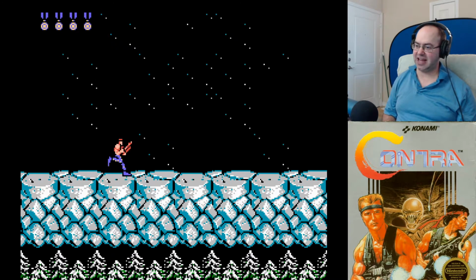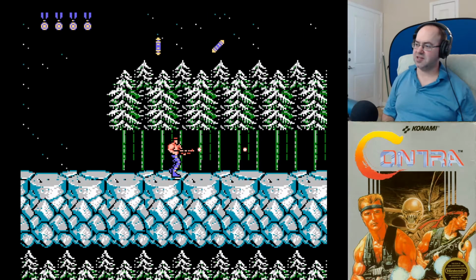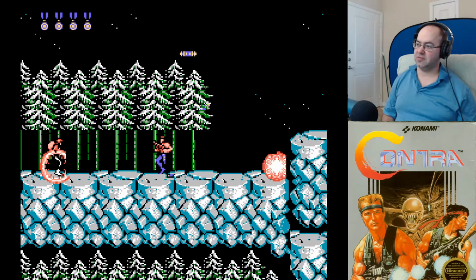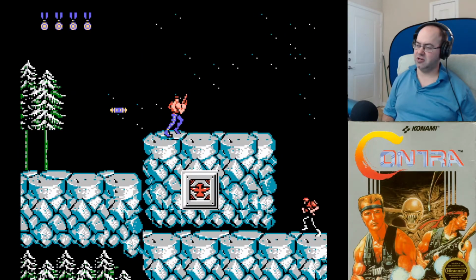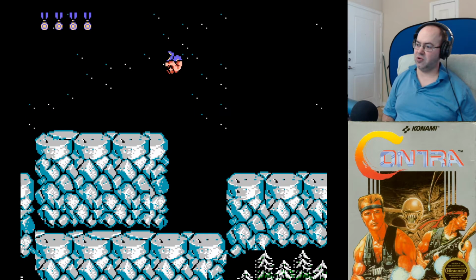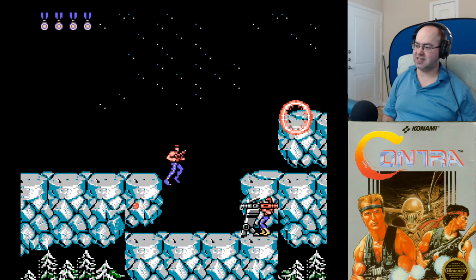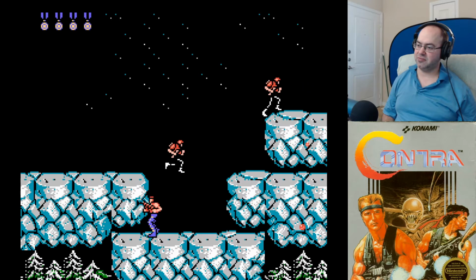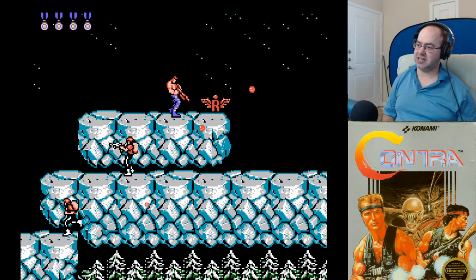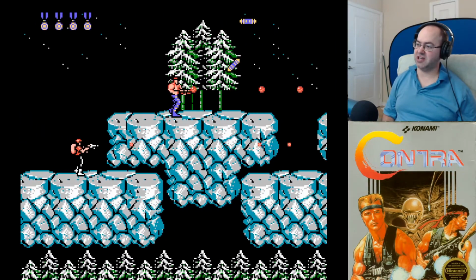Stage 5, Snowfield. I think we're at the halfway point. Now, this is still, ah, crap. Still in the mindset of the quarter muncher philosophy, right? Where you have a set amount of lives, and then you get through as best you can. It's the arcade mentality. Rapid, yes. Machine gun, pretty awesome. I think it's the only weapon that you can just hold the trigger down and just fire.